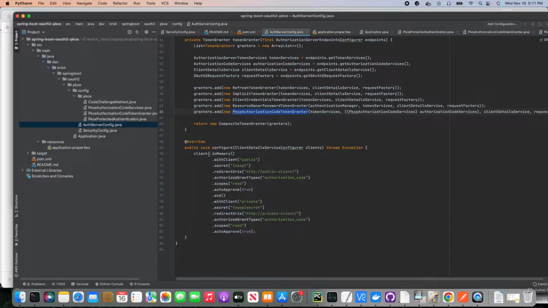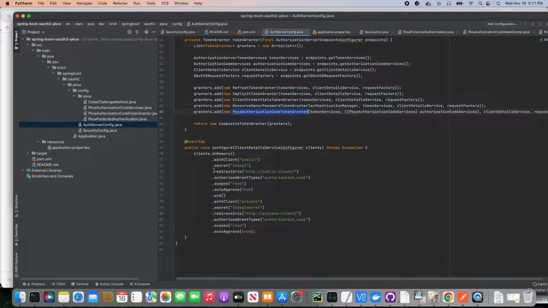And then there is another configure method, which is overloaded with the client details service configurer. So basically you are saying that you are authenticating with two different clients. I think we'll just go with one of them.